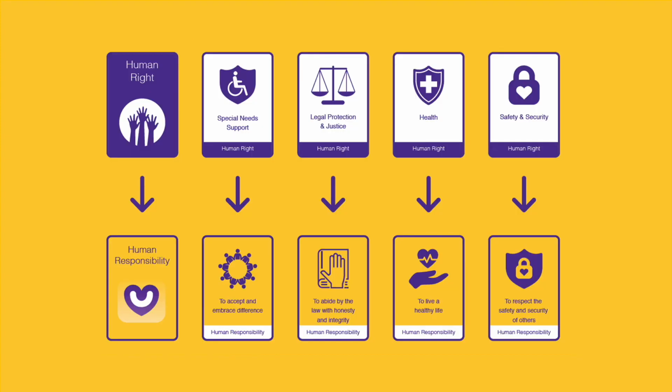If you have the human rights and human responsibility cards illustrated here, you may want to do a fun exercise where each team in your workshop has to link the 20 human rights to 20 human responsibilities cards at their workshop table as quickly as possible. You can even choose a winning team who completes the task first. You can then watch the rest of this video, which details which rights link to which responsibilities, to see if they have matched them correctly. If you don't have the cards, then try to guess what the human responsibility is for each card before we reveal the answer, and see how many you can get right.